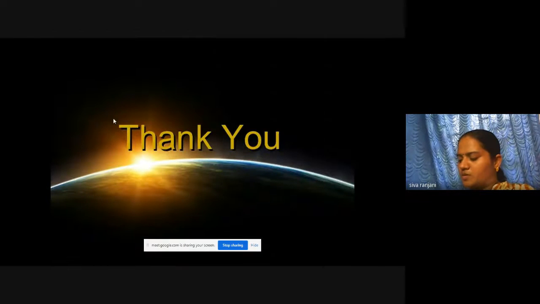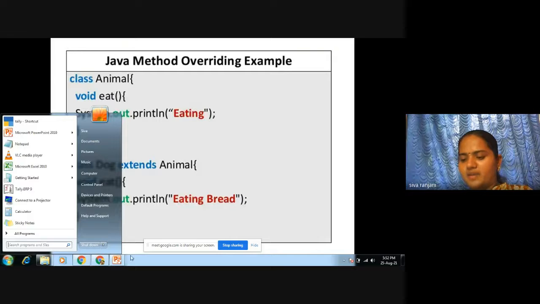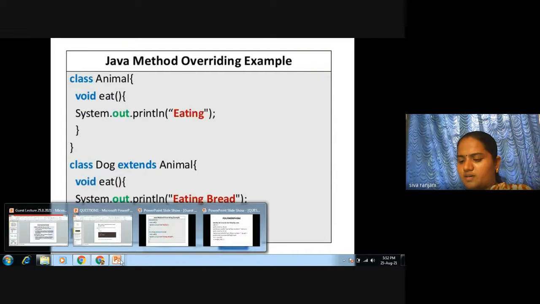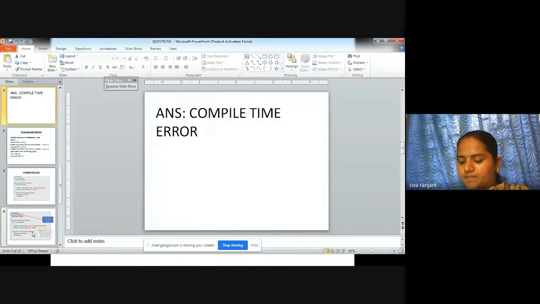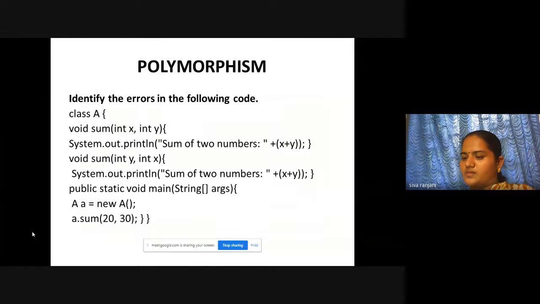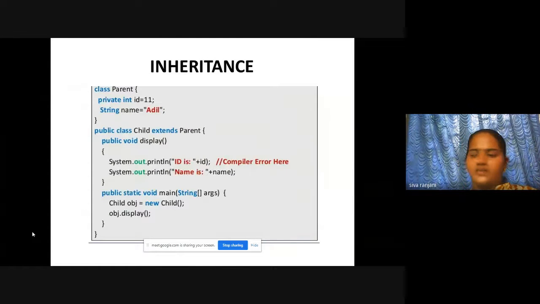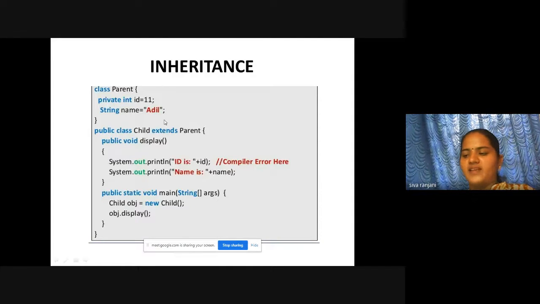Right. So moving on to some question parts based on interview. Just try to solve this. Can you just find out the answer for this? What is the answer? Can you try? See, this is the inheritance program. Just listen. Can you just guess what is the output of this program? I've told you all the basics now: how to create a class, and whenever a program starts, it starts from the public static void main. Can you guess what is the output?